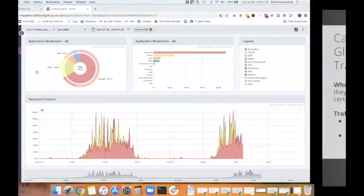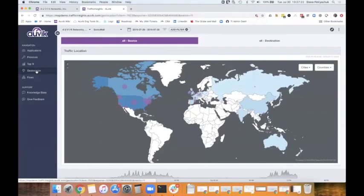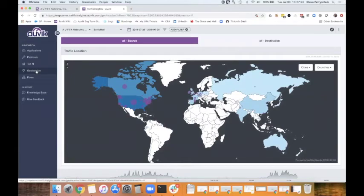So I'll focus in on the geolocation map here within Auvik Traffic Insights, and you can see immediately using this as part of that sales process is really valuable to start to show some of the clients the type of information that you're able to glean on their network. A number of people have probably seen this via their firewall dashboard or something before, and it's very valuable to show this information to a client and say, hey, look at where all your traffic is going. Do you have business dealings in Poland, in Russia, in China? If not, why is their data going there?